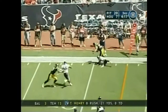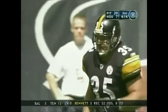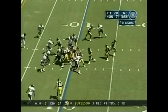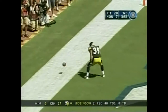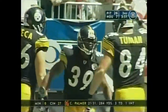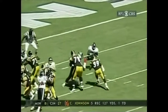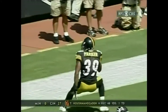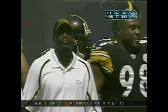Roethlisberger, a nicely timed throw to Kreider. Well, here's an underrated guy, Dan Kreider, the lead blocker, a hammer at fullback. To find his receiver. And all that is lost on that just because he completed that pass. And look at Parker rocket in. A trap block up the middle springs him. And he just blasts through, and the Steelers are quickly in the end zone. And how huge that penalty was. The touchdown drive of their own. Willie Parker right here, the missed tackle, and that's all it takes. Buchanan acted like he wanted no part of Willie Parker. If it had been two-hand touch, Willie Parker wouldn't have been tackled either.